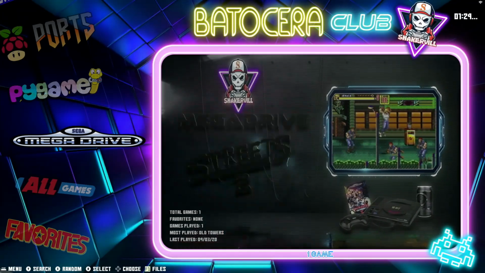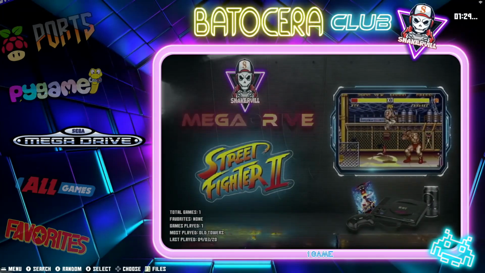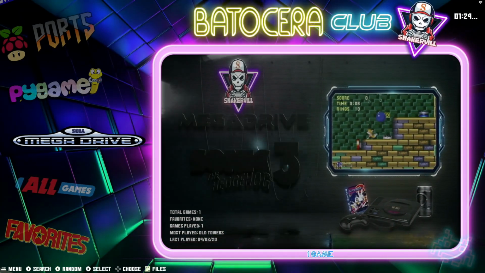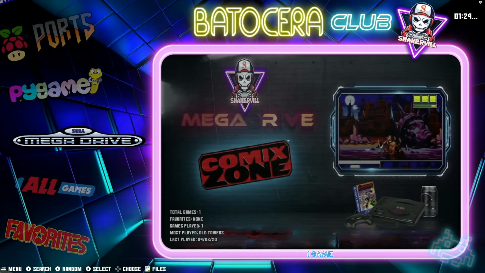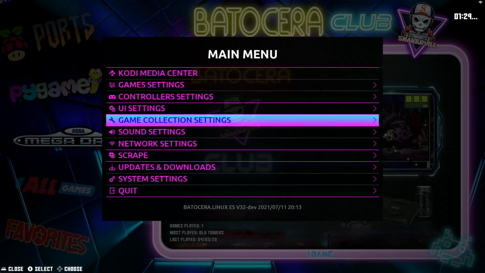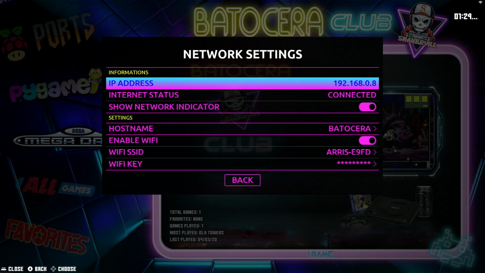Okay, so we're in Batocera, and the very first thing we need is the IP address of your Batocera system. To find that out, just go ahead and press Start on your gamepad or spacebar on your keyboard and go into network settings, and then right there, IP address. So copy that down on a piece of paper because you're going to need that information for the software we're about to use. All right. So once you copy your IP address, go ahead and leave your Batocera system on, okay? Because it has to connect with your desktop. All right. So now I'm going to move over to my desktop.